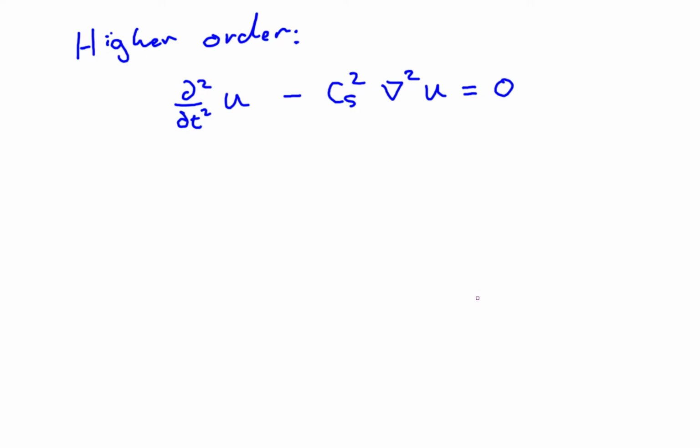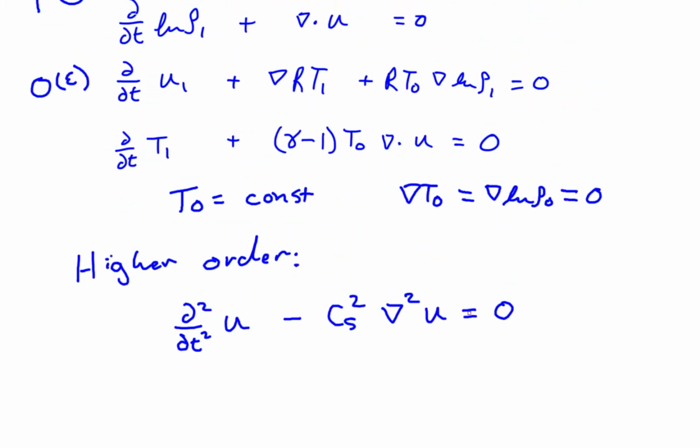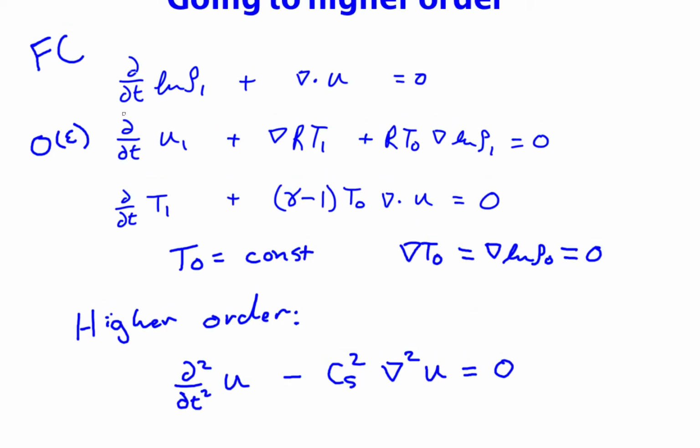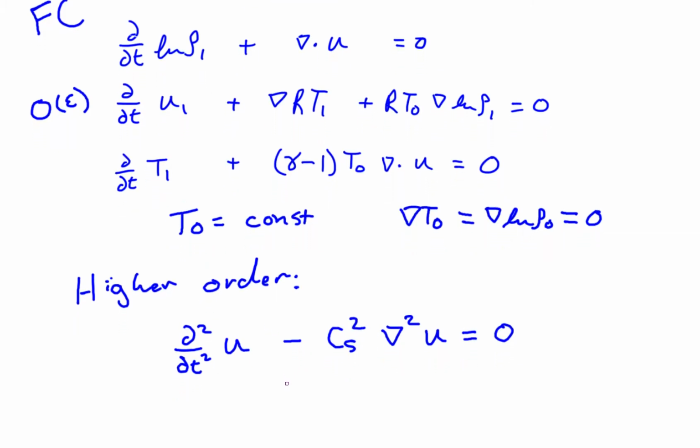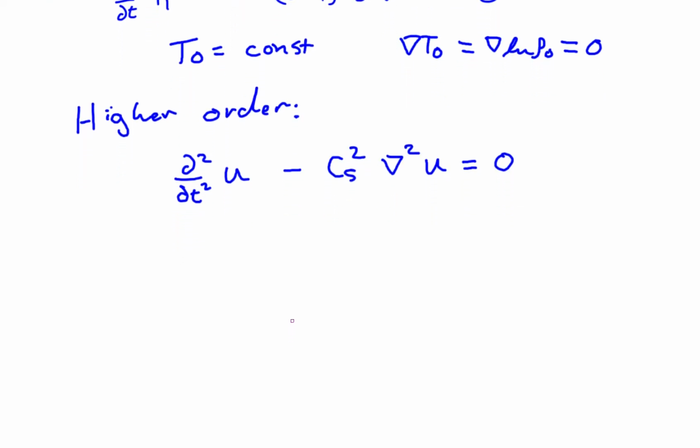And the question is, how is our system of first order equations related to this? How do we take our first order system of equations and transform it into the second order system? How do we take our first order system here of 3 equations in 3 unknowns and transform it into the second order system? And why do only 2 of the time derivatives survive rather than all 3?